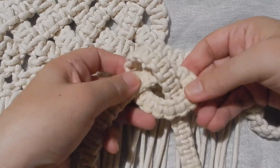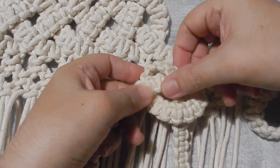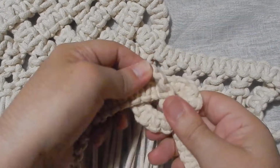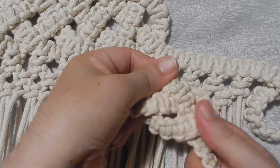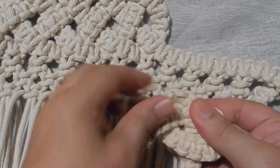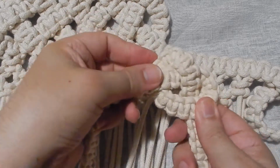Oh, I keep it all in the same plane. Aha, now here I twist it. The same plane was like this. Aha. Alright, wait a second. If I do it like this, it does not stand so good, actually. It's funny, isn't it?